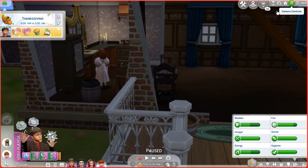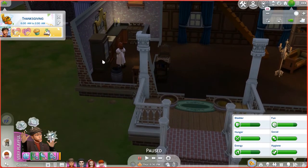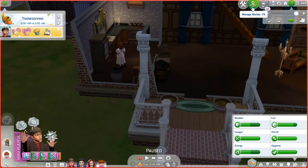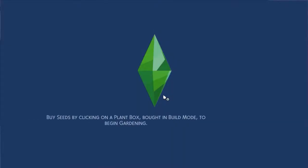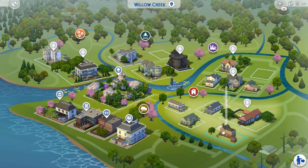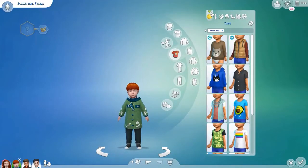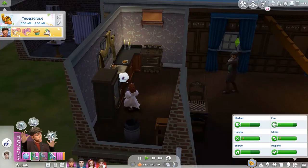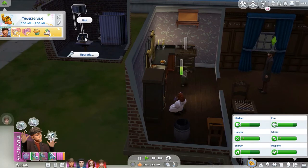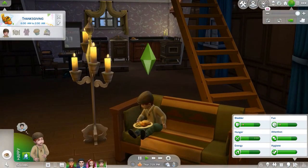And then what I will do is I'll go get the turkey out of the fridge. We can have turkey. Oh, hold on a minute. Your girl's messed up. I haven't turned off his default game outfit, so he's still wearing them. I was like, Jack, why is your bowl cut still there? That's why. Oh, he's getting hangry. Oh, we've got the movement skill already. I'm running to that food. There we go. Much happier.